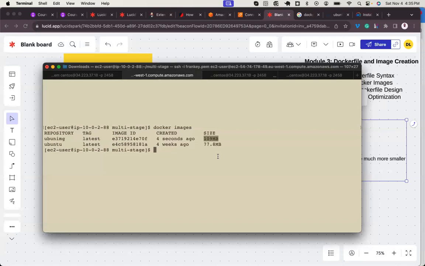Now, if your images continue to be very heavy, it's going to add another overhead to your environment, which doesn't make sense. So that's why Docker said for best practices, it is required that you build your image with multi-stage.